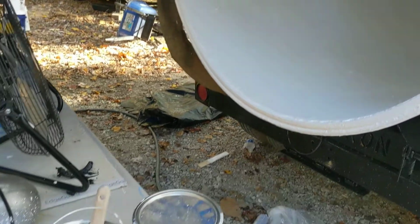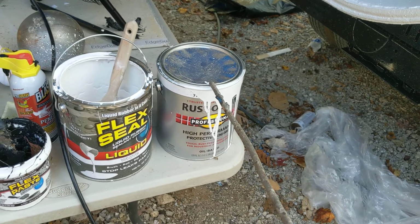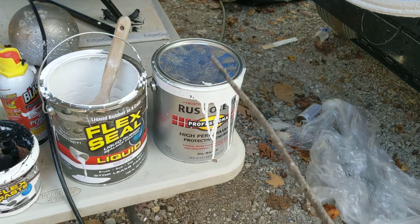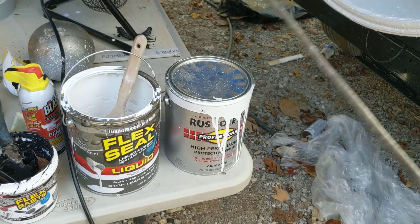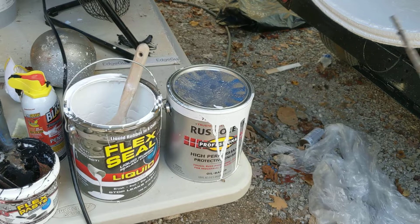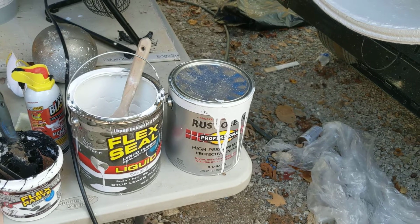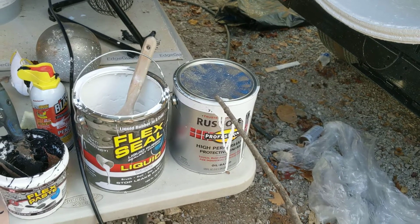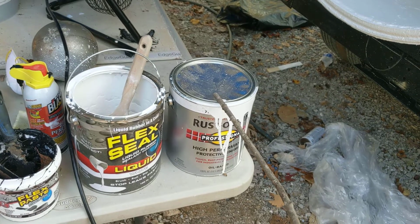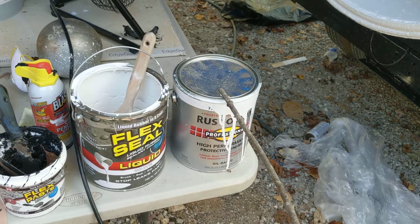Now, once it was dry, we put 3 coats of oil base high performance protective enamel on there. 3 coats. Now, we let the coats of paint dry 24 hours between each coat. Put a coat on, let it dry 24 hours, put another coat on, let it dry 24 hours, and then another coat. Now, that last coat, we used what we had. We had blue and white, and it didn't matter. It's the inside of a tank. Both oil base. Once this Rust-Oleum was dry, we let the last coat dry for about 48 hours.